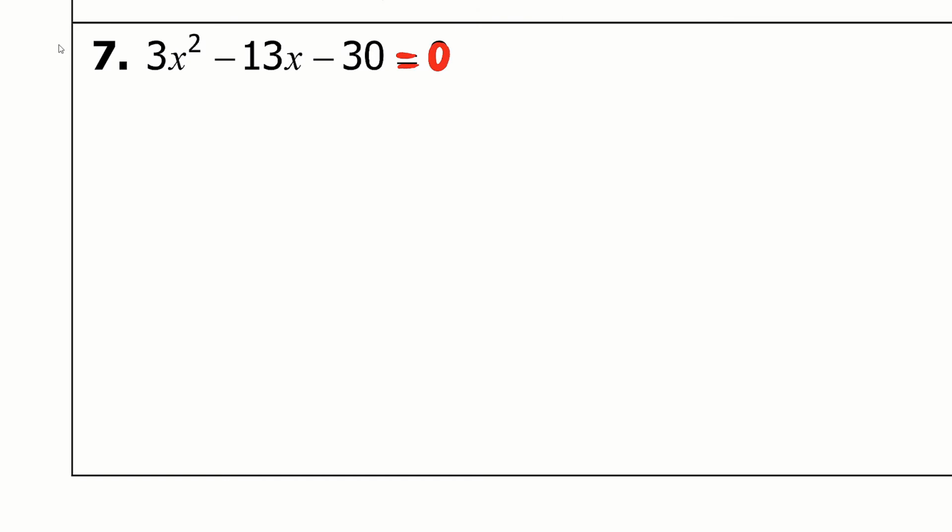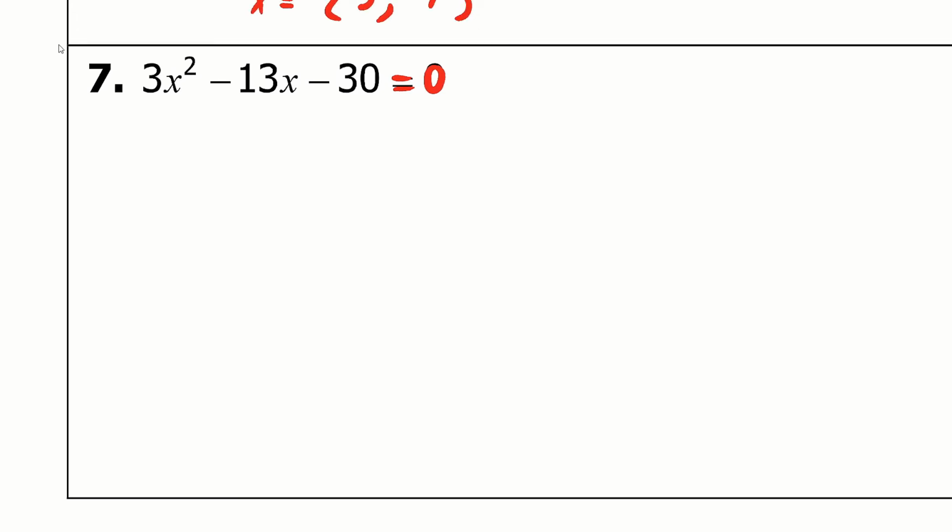Now, if you look at this one, I know a lot of times you see all these 3's and you think, okay, I can pull a 3 out. But 3 won't come out of 13. So sure enough, there is no greatest common factor. So since this a value is not 1, this is one where we're going to utilize that method I taught you called the over-under. So I want us to try that here.